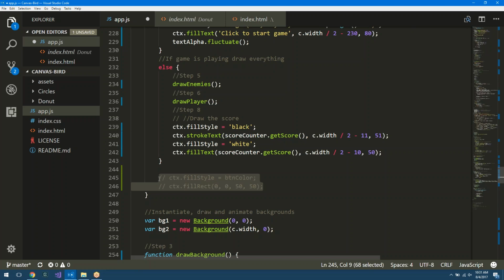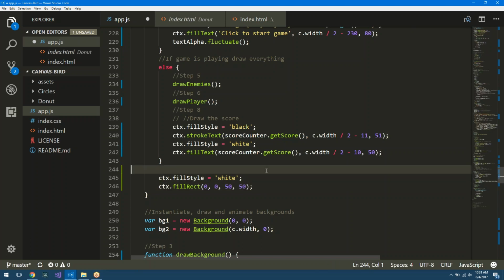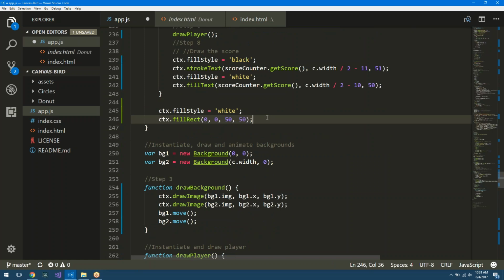In fact, I just have a little guy right here that I'm going to make. So you can set this to whatever you want to. We can just make that white, and then we'll go ahead and fill a button there. So this isn't really a button, just a square that we're going to render up there.